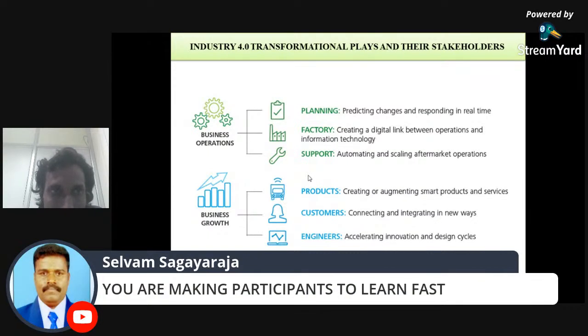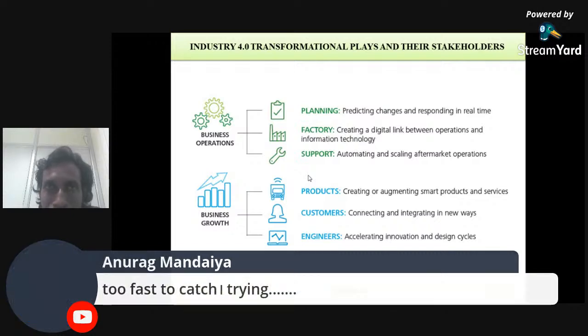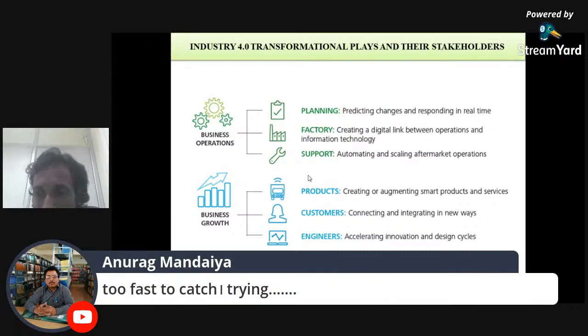Then here, what is the point of Industry 4.0? Where does it come into the picture? The design cycle is drastically reduced. Why? Because we are going to introduce the UCD process as well as the HCD process. UCD means user-centric design process. HCD means human-centric design process. The views of all the users of that particular component will be taken into account. We are going to describe the component: I'm going to launch this particular product, what is the view of your people? Then we will get some feedback and a story-based scenario, or scenario-based design, or use case scenarios. So many things happen in Industry 4.0 due to the coupling of two systems, facilities along with business processing systems.